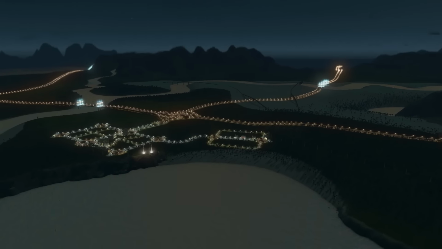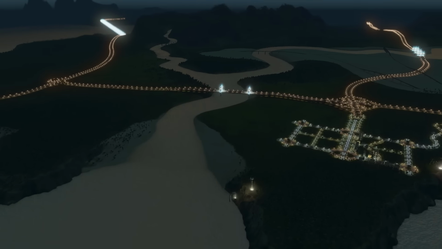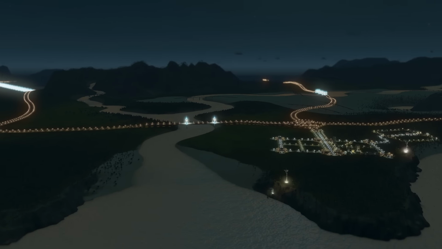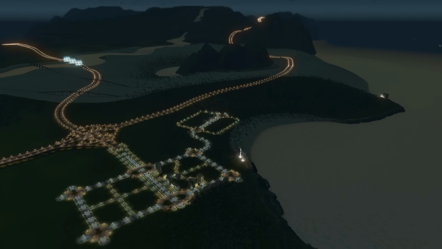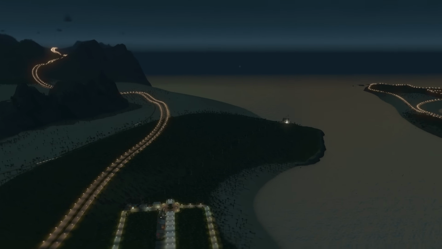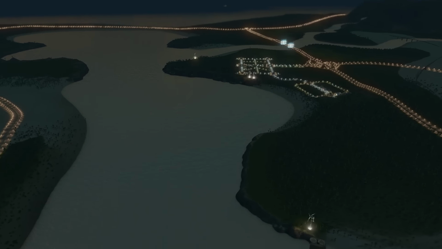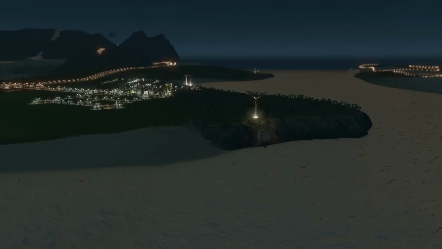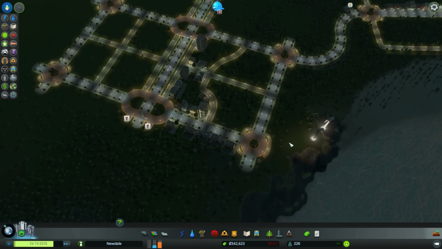But this looks really, really cool. Oh, there's a big bridge lit up in the background there. We've got all of our highways heading off that way. Ships on the harbour. This is pretty cool. Good job, Colossal Order. You did well. The nighttime looks really pretty. Super pretty.